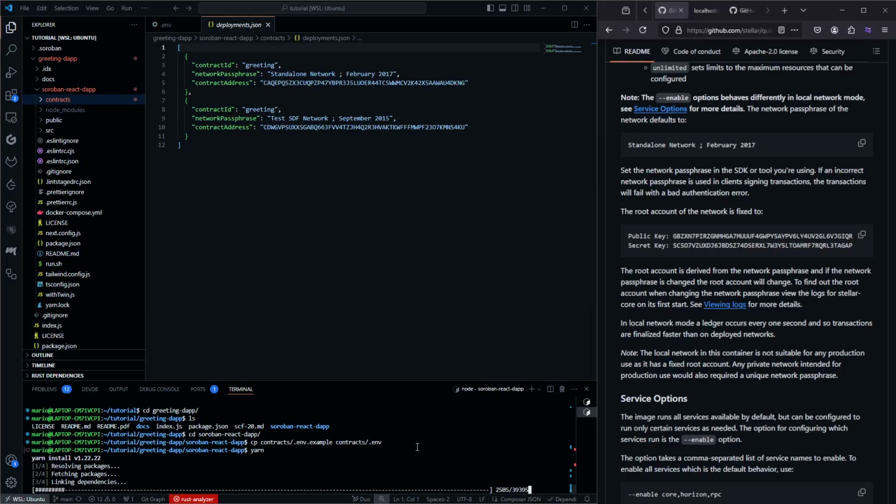And just yarn or yarn install are both the same thing. Or you can run npm install. So in the Soroban React app, you are running yarn and it will be fetching all those packages and installing them onto our project directory.